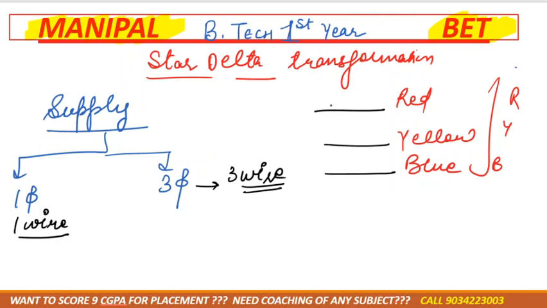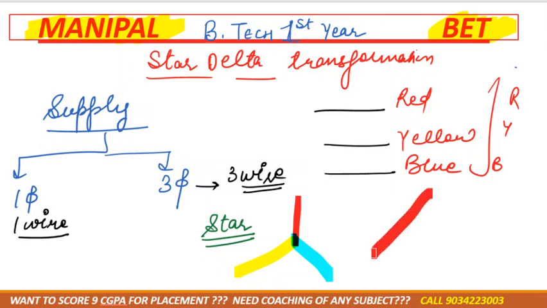Okay, clear? So now we need to connect it. How can we connect it? Suppose this is red color and we'll have yellow color and we'll have blue color. All these three wires are interconnected with each other and it looks like a star, so that's why it is known as star connection. Okay, now one wire again is red color, another is yellow, and another is blue. This is also one kind we can connect with each other and it looks like a delta. It is also known as delta connection.